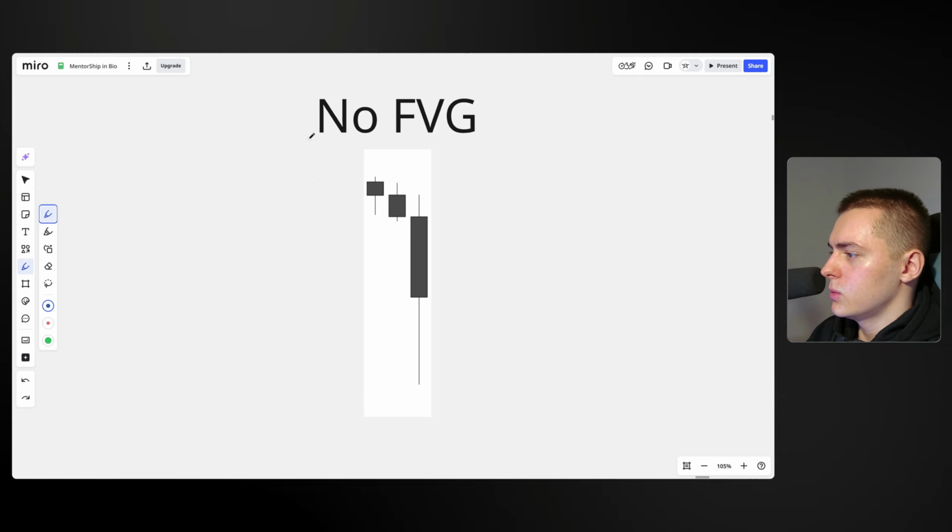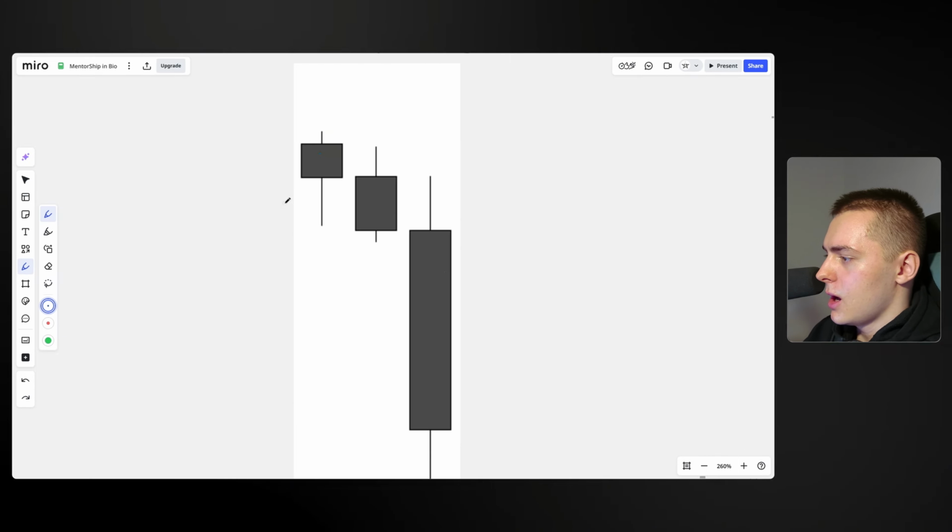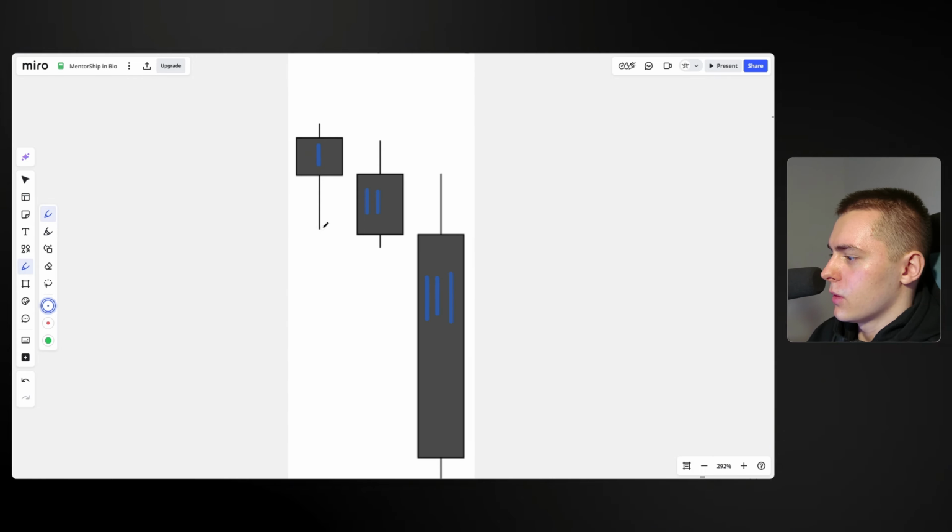And here's an example where we do not have an FVG. This is not a fair value gap. So I'm going to mark them out for you again. This is the first, this is the second, and this candle is the third candle that we're going to look at. Now, if we extend from the first candle low all the way to the right, is it hitting the candle high of the third one? Yes, it does. So we are not creating a gap. There's no gap right in between this price action right in here. No matter how you draw it, there's no gap.